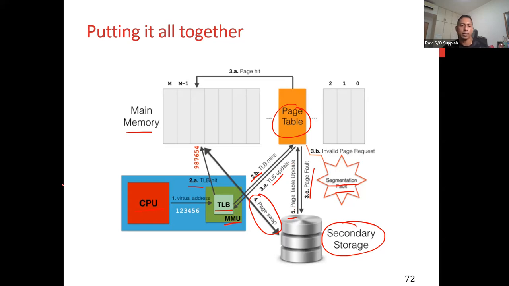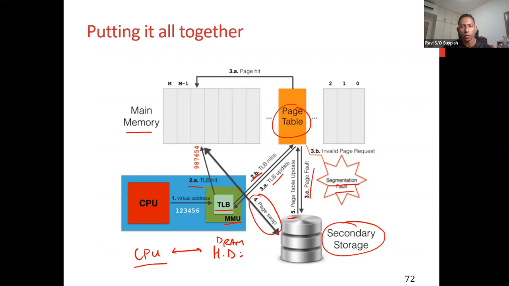So you might think, why is it so complicated? Why do I have so many different layers? Again, it comes back to the same thing. If I don't have all of this, and I just have the CPU talk directly to the hard disk, or directly to just DRAM, then you have a very, very slow system, because your CPU is very fast compared to your DRAM and hard disk.